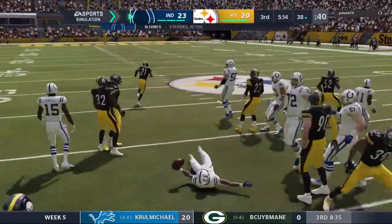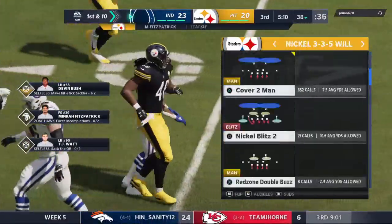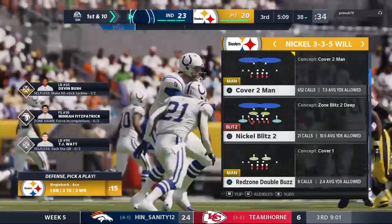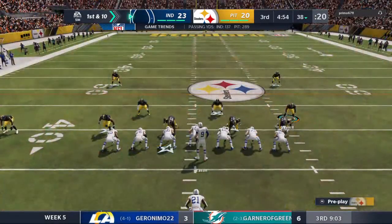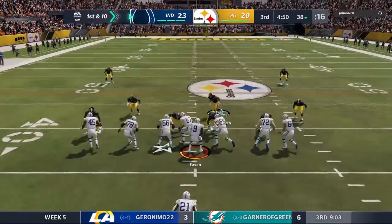And he's taken down, but able to slip across the 35. 12 yards there and a 1st down. Now, this is an example of breaking down a defense because on a lot of these runs, he's getting past the point of attack, and guess what he's doing? Forcing the secondary guys to have to make a lot of tackles.